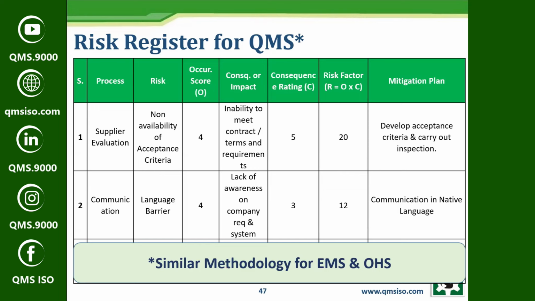And what are the consequences? Inability to meet contract. Maybe your supplier is not competent. You do not have the system to evaluate it. They provide you the equipment. Let's say if you are producing something through sheet metal, they provide you corroded sheets, and you don't meet the contractual obligations, right? So for that, there is a risk methodology which I'll show you on the next slide. So that is a system to calculate.